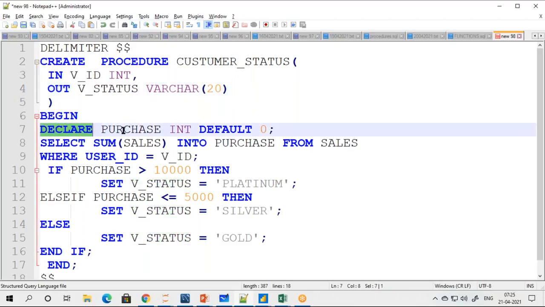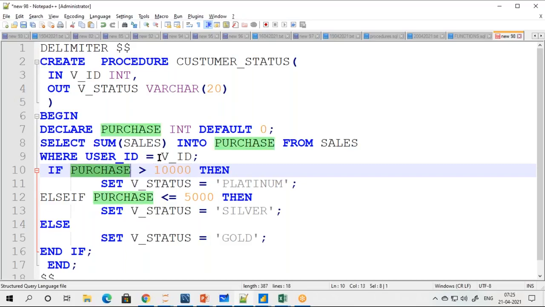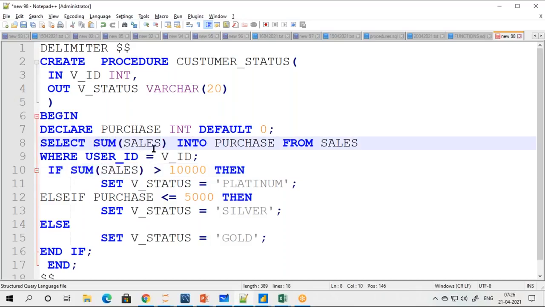But this is a local variable which you are using inside the procedure, like this purchase. Why is this purchase required? Because I have to check this condition. You can directly go and put it like this, where sum of sales is greater than this and all, but it looks odd. Here you will get confusion. What is the sum of sales?